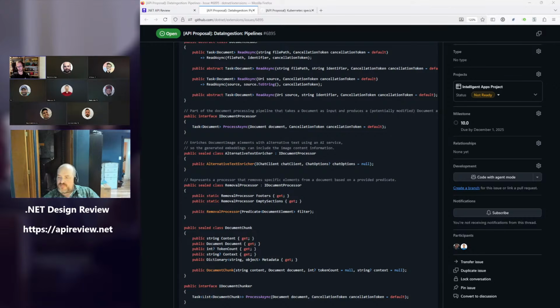If we make it an abstract class, then I can just add it with the default implementation in the future, right? You're saying you would make a name property which is this.GetType().Name? Yeah, exactly. So with abstract class I can do it. With interface I cannot.